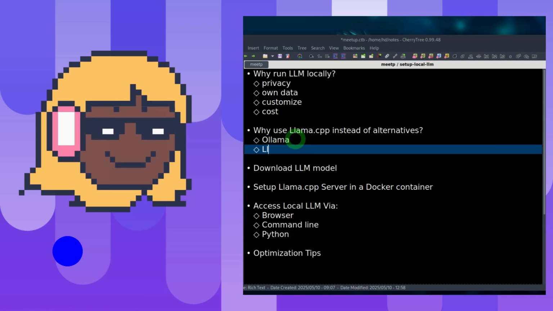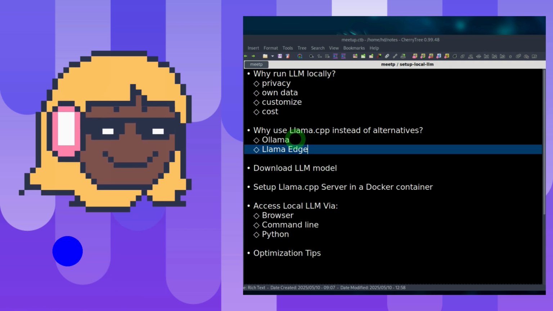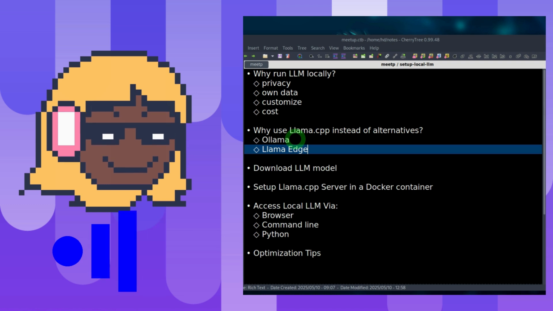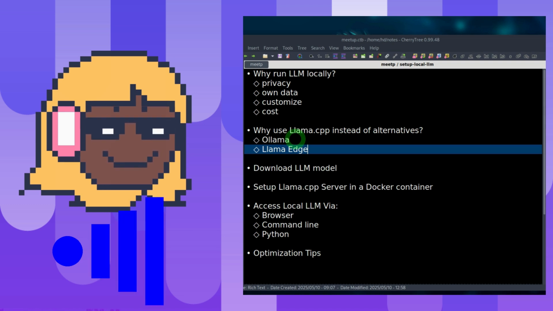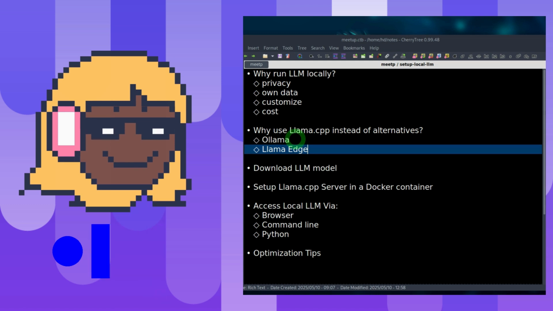Another option that I considered is an LLM server called Llama Edge, and this is really great. I really like the ambition that this project has. However, one of the challenges that I faced is I wanted to use a certain parameter when starting up the LLM server, which was max tokens. However, I was not able to use it. So what I did is I went to GitHub, I created an issue. This is a couple weeks ago. And unfortunately, that issue has not been fixed. It's still there. So I do think Llama Edge is promising. However, it's not fully baked.